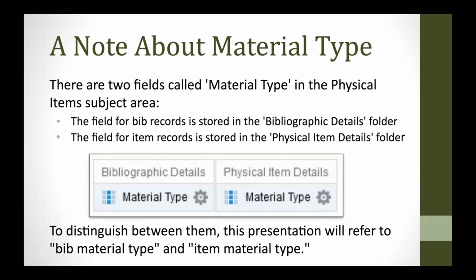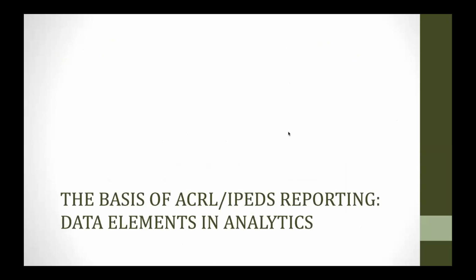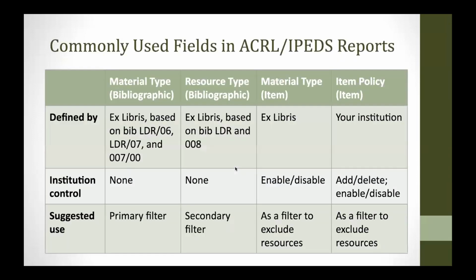So as I'm talking about them in this section here on physical reports, I will refer to bib material type and item material type. Okay, so let's take a look at some of the data elements in Analytics and how they correspond to some of the ACRL and IPEDS statistical categories.